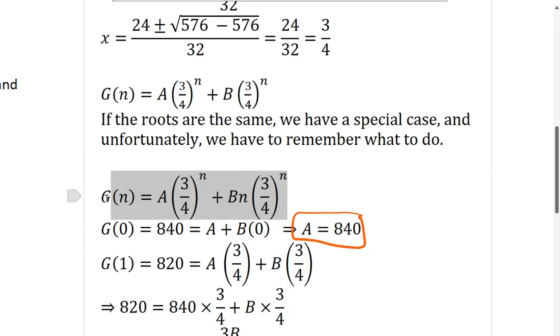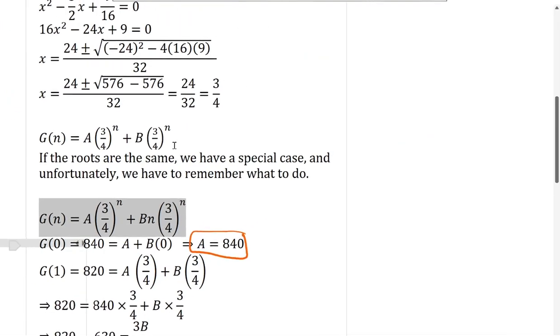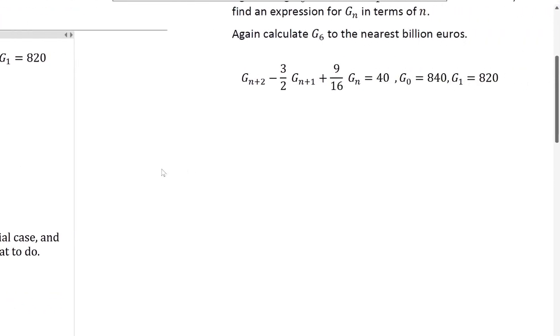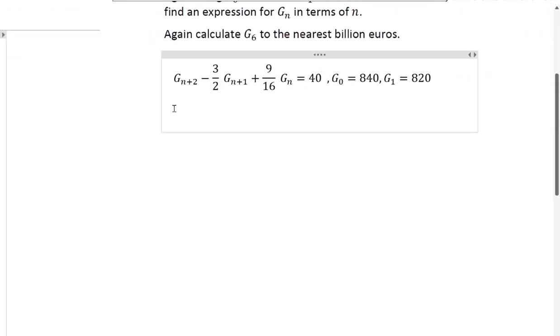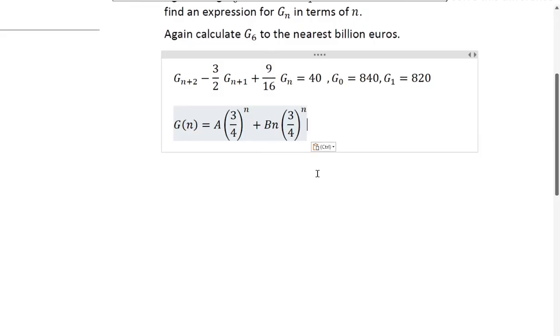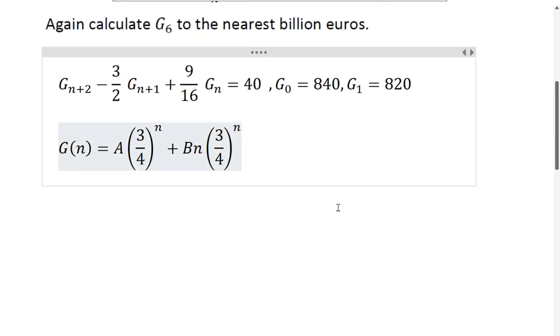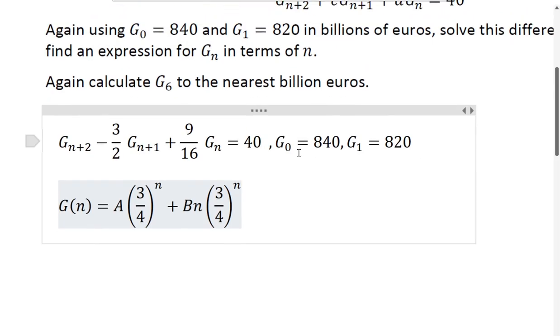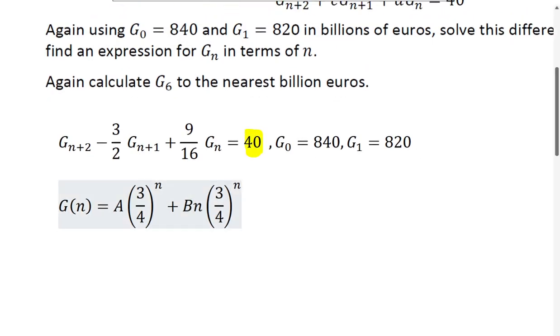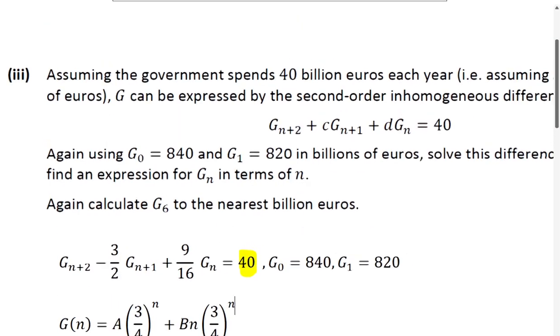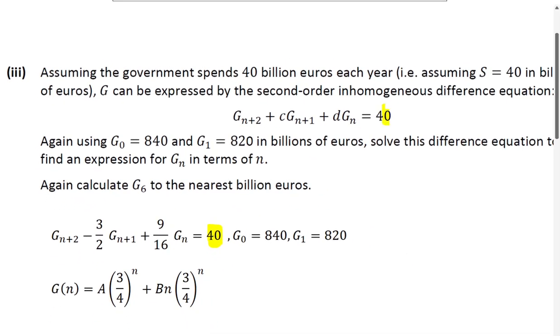So we can take everything we've done there. We don't have to do it again. If you want to, you can say from part 2, or you can just write it down. I think the assumption is that you know what you're doing at this stage. So this is where we're at. The only thing we can't do is find out what A and B are, because that 40 here, the inhomogeneous part, is causing trouble.